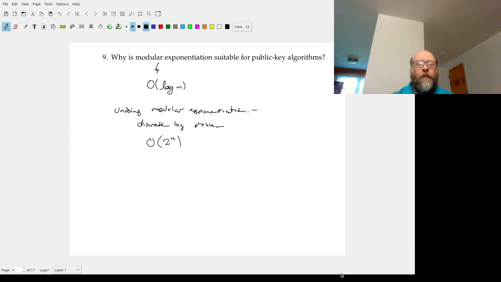And so far, even though we know a couple of special cases where the discrete log problem can be solved quickly, like for a couple of certain small primes, in general, this problem has not been broken. It's still O of 2 to the n. And so if we choose an n appropriately, we can have the speed of the modular exponentiation be fast, while the speed of being able to break it would be very, very, very slow. So we just have to choose good values of n.